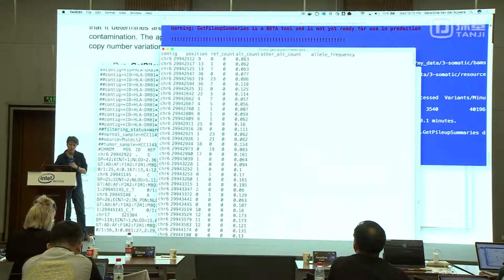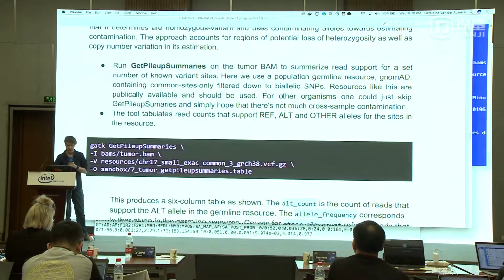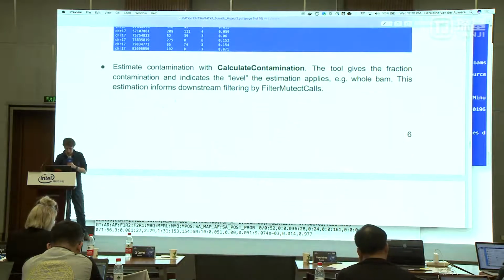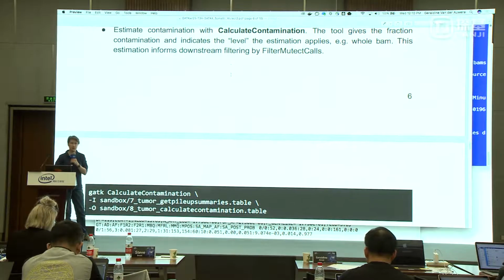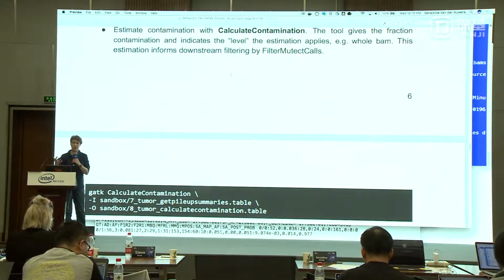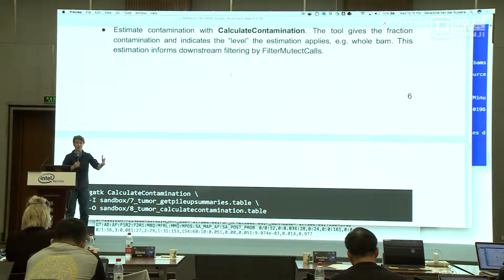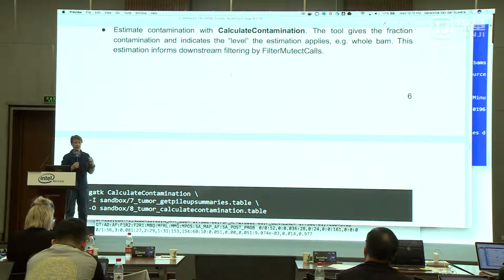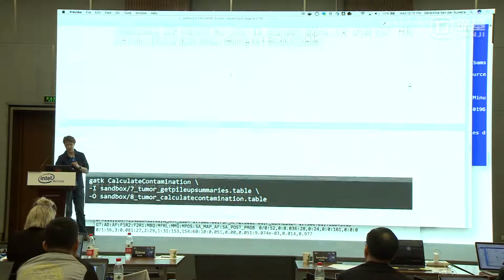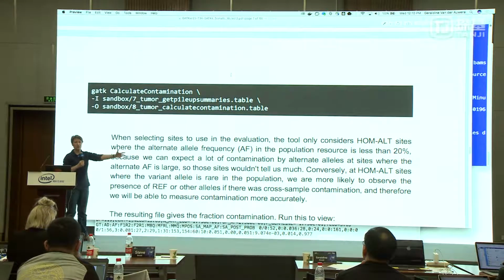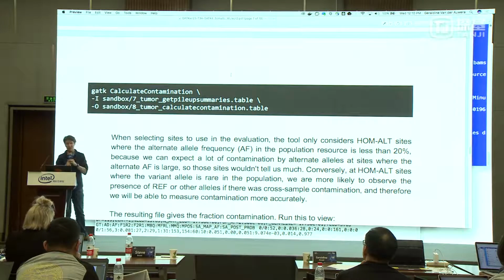So the tool that will make that calculation is called Calculate Contamination. We believe in having very straightforward naming for the tools. Some software developers like to come up with smart or cute or funny names for their tools. We are boring intentionally because we believe it's nicer to be able to know what the tool does by looking at its name as opposed to having to Google it.